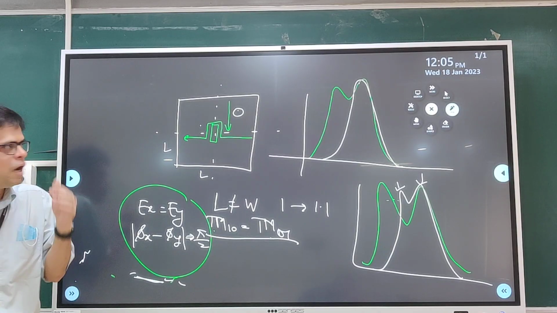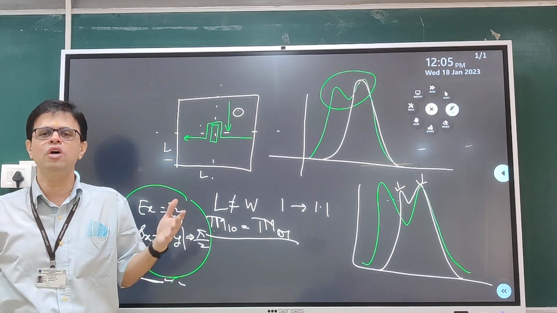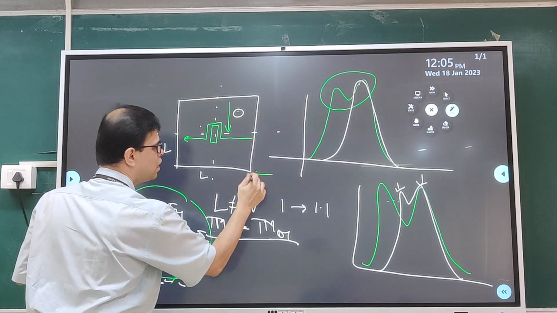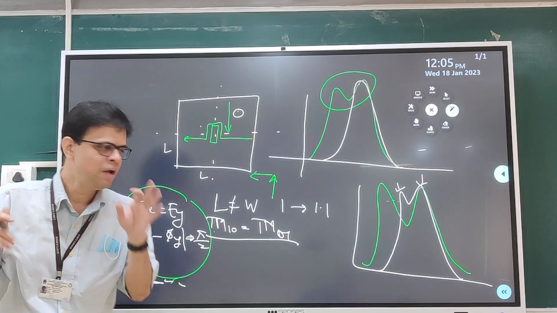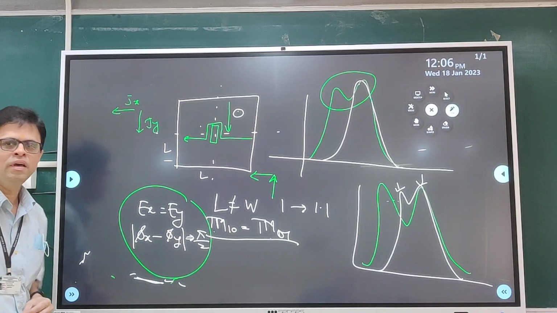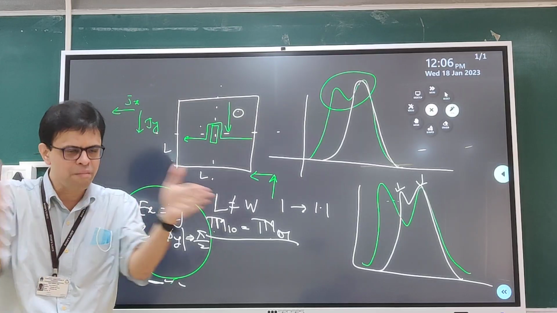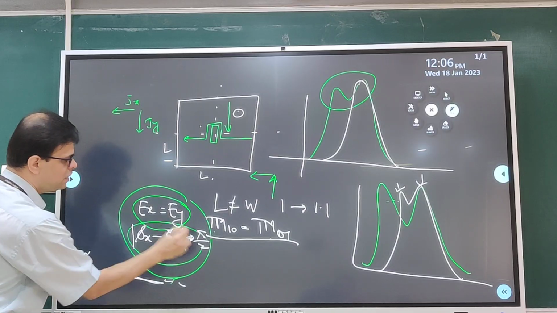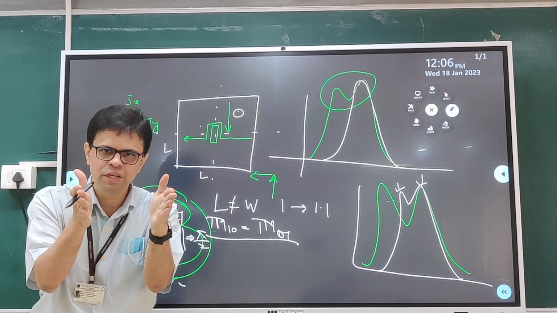Because see what will happen now, over a range of frequencies, optimum separation is what? Over the range of frequencies within that band where 01 and 10 are there, you do get an orthogonal field excitation. Optimum separation is something very important. Ultimately, you should have the Jx component and Jy component. Their radiation will lead to Ex and Ey fields. Now in free space over a band of frequencies, I should have nearly this condition satisfied as well as this condition. Now that will be optimized when you do the optimum separation between two resonant modes.